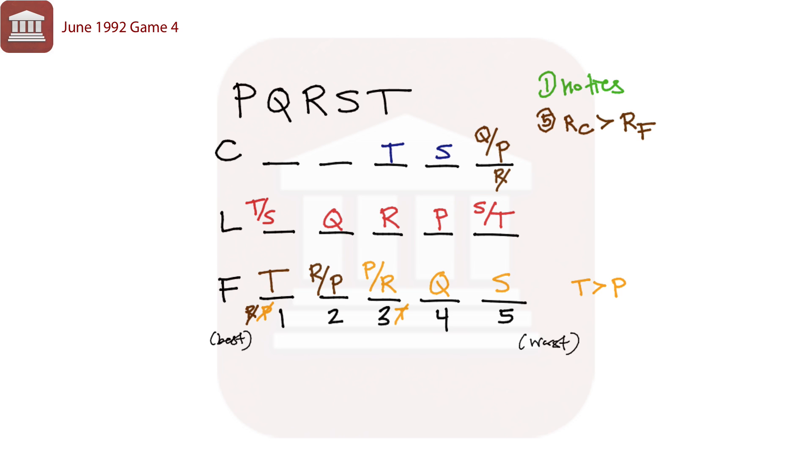And our sixth and final condition tells us that Quietville's three rankings are all different from each other. So we know that Quietville's ranking for climate is not going to equal its ranking for location, and that's not going to equal its ranking for friendliness. Now, in location, Quietville is two. In friendliness, Quietville is four. So we know that in climate, Quietville can't be two or four. Well, we've already placed S in four, but now we know that Quietville cannot be second. Which means that the only possibilities for second now are P and R. And that would be the setup for this game.